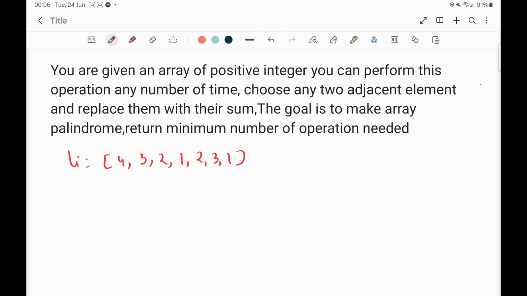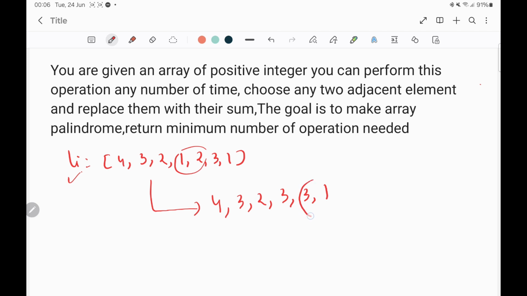So what the question is saying is, let's say I have an array 4 3 2 1 2 3 1, and I have to make this a palindrome, and the only operation we can do is to merge adjacent elements. In this list, if we merge this 1 2, then in one operation my array will change to 4 3 2 3 3 1.